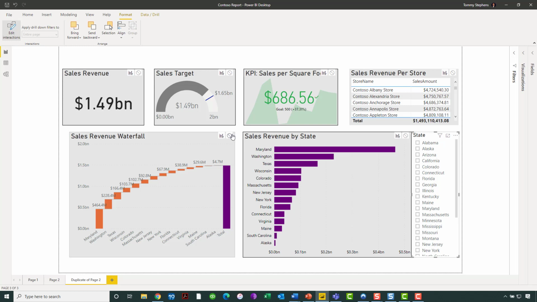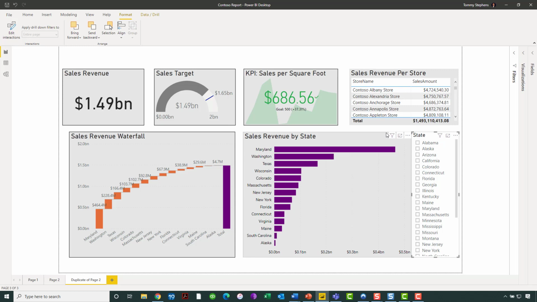Rather, on the bottom two tiles, I will click the icon on the right side, which as you can see now is labeled None. And I will do that for both of these tiles at the bottom, selecting the None option. And then to confirm and accept my changes, I will go back up to the Format tab and click on Edit Interactions again. Upon doing so, you see that those two icons that were on each of those tiles have now disappeared.